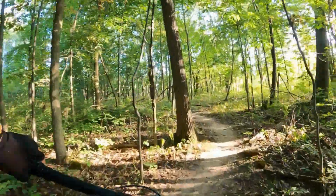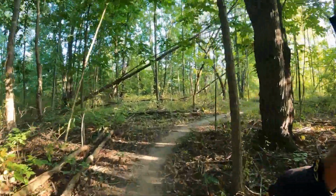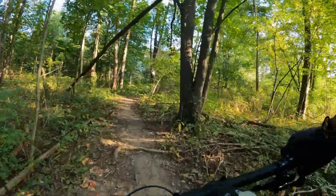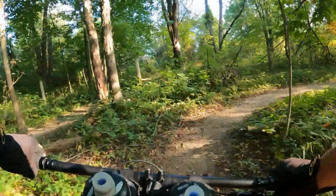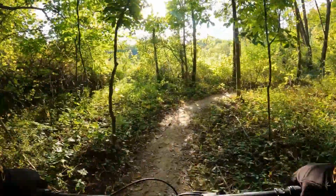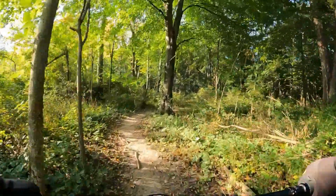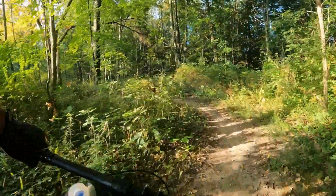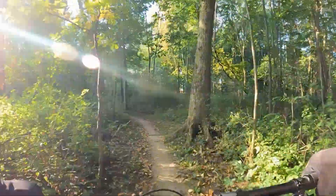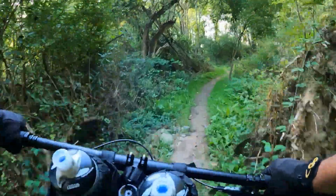I think the website Trail Forks labeled this trail as a green trail with some segments blue, which means a little bit more challenge than the green trail, but still overall easier, right? Fun, enjoyable. There is a chance that you see some wildlife while you're riding, deer and other creatures. So I'm glad I had the chance to come and check it out today.